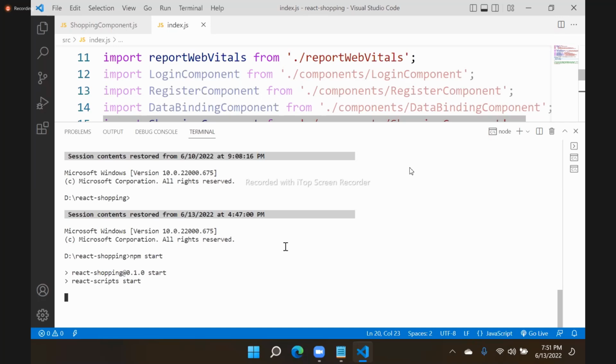Still, we are learning how to fetch data from hard-coded state or from any APIs. And for fetching from API, we are using the traditional fetch method. Later, we will learn other third parties. I hope you already learned about fetch promise in JavaScript.